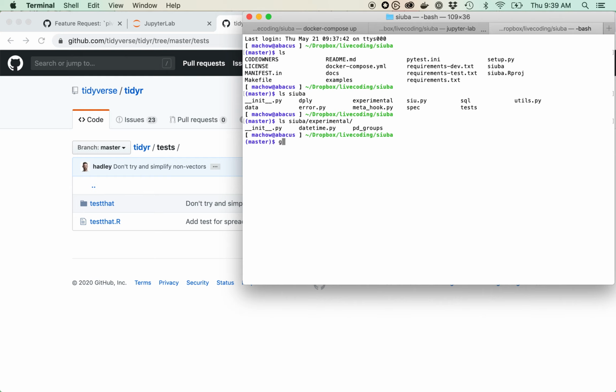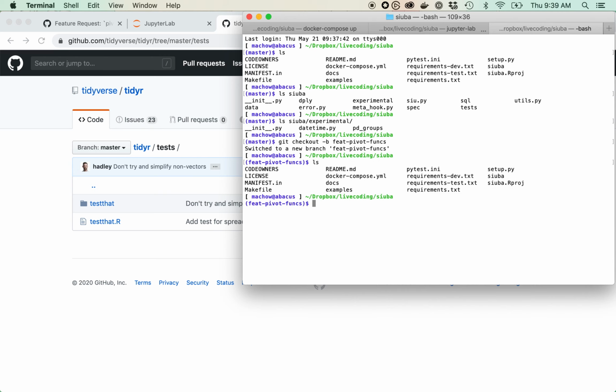Let me also make a branch. I'll do pivot funcs. Then essentially in the experimental folder, I'll just call it pivot.